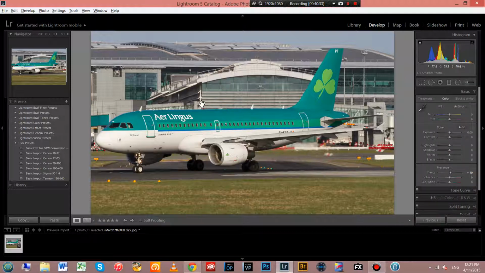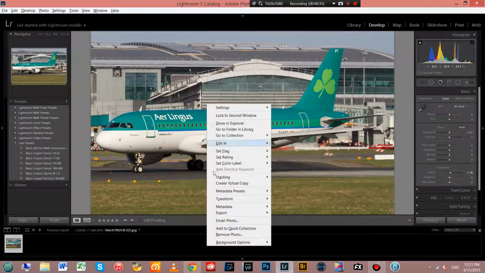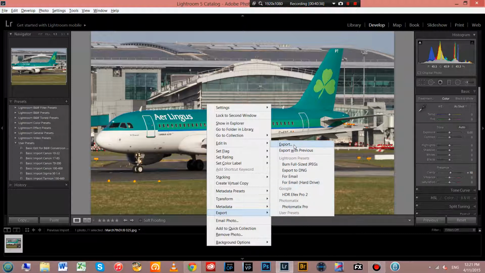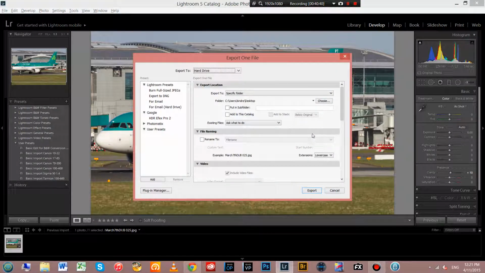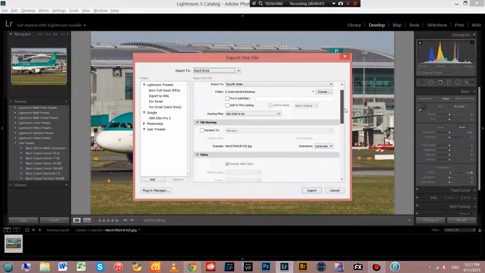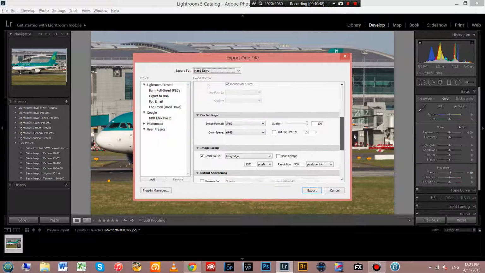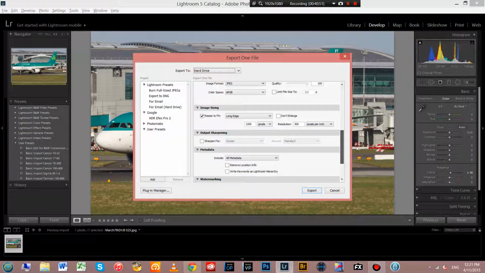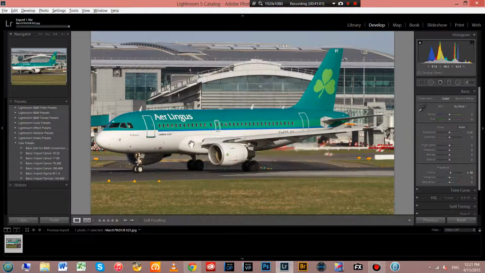We're going to go back in and right click on the mouse. We're going to go down to export and export. Settings remain the same as last time. You know, we're dropping it into the desktop or whatever folder you want to choose. So you can obviously adjust all of that. We're not going to do anything different with this one. It's still going to be resized to that 1200. So basically right now it's overriding the file that we saved previously. And then click on export.